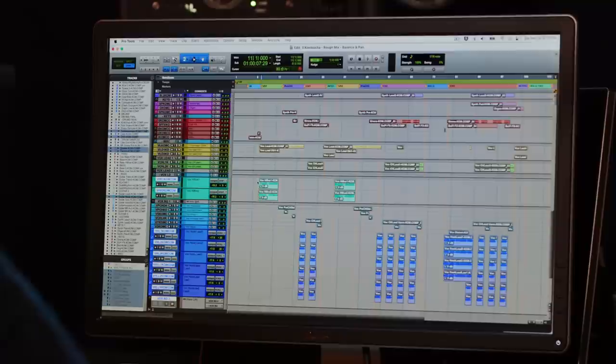And we have the penultimate thing, these vocals. If we listen to the verse.